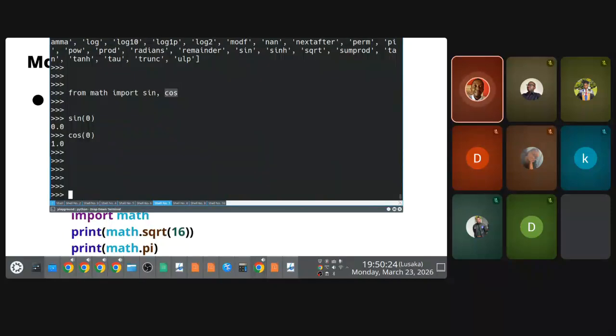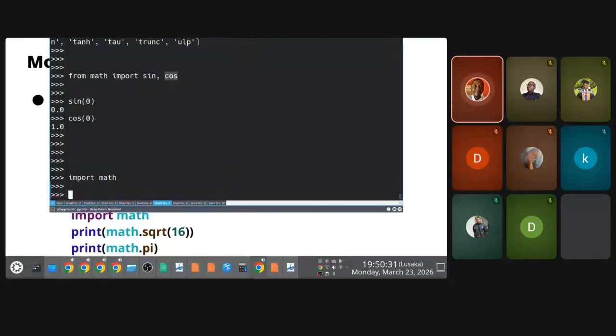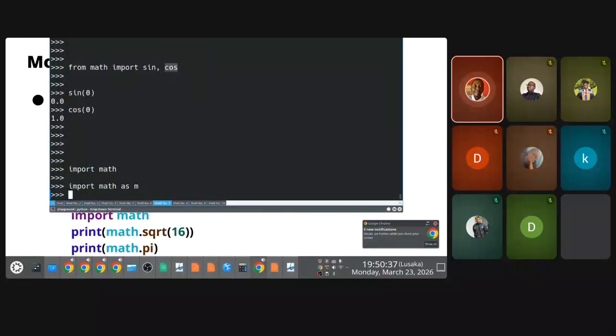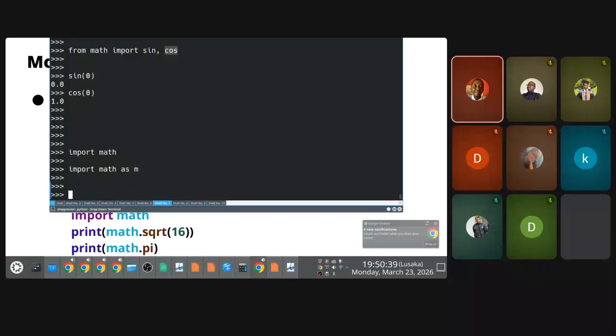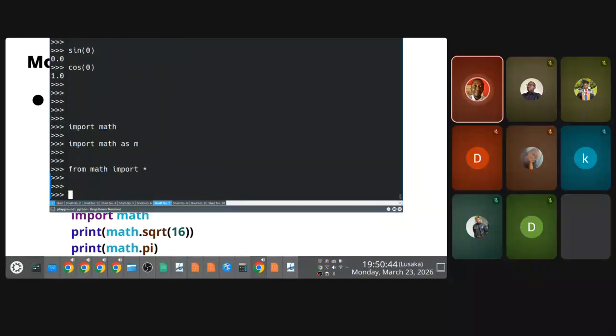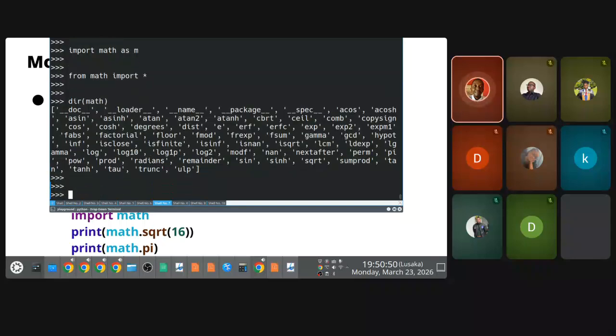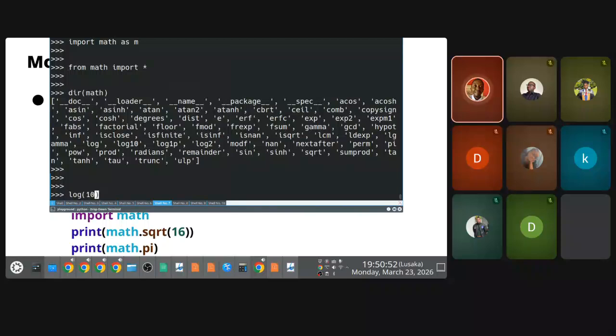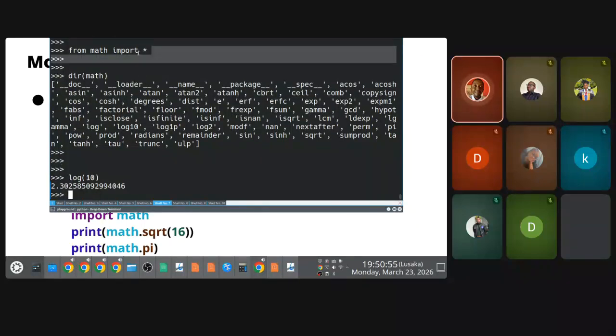And sometimes for math, I can do 3 different options. Import math, in which case I'm doing math dot, or import math as m, in which case I'm using them by doing m dot, or I can do from math import everything, in which case I'll have direct access to the things that are in math, and I'd better know what is in math, right? So I'll be able to run log 10 easily here because I've done import everything. The import asterisk here, the star, means get everything from this library, if this makes sense.